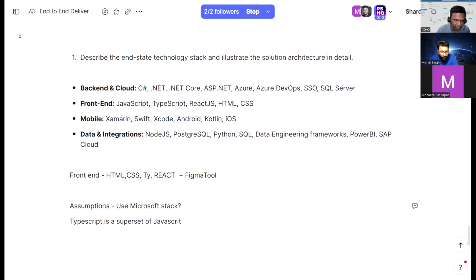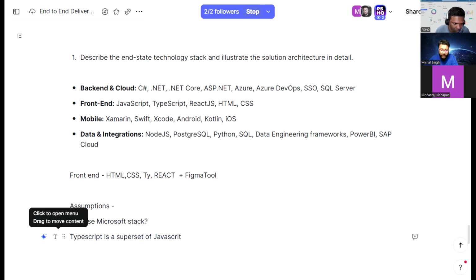And why Microsoft native, is it? Yes, developed by Microsoft. This means any valid JavaScript code is also valid TypeScript code.